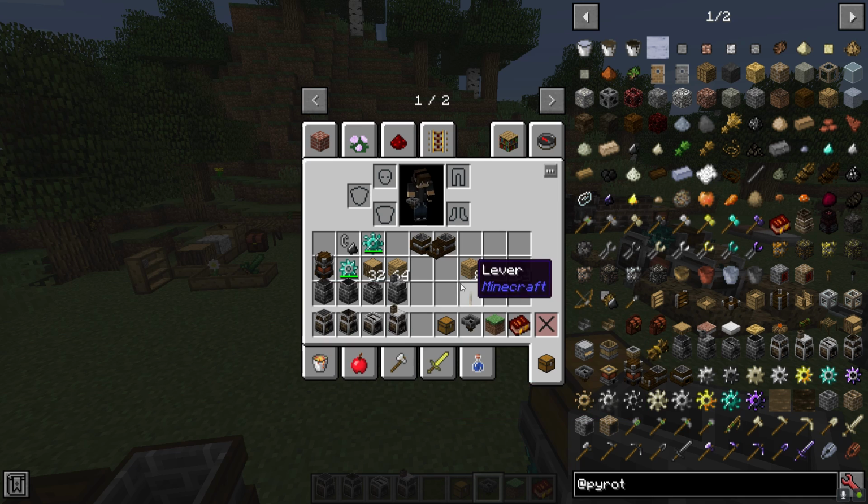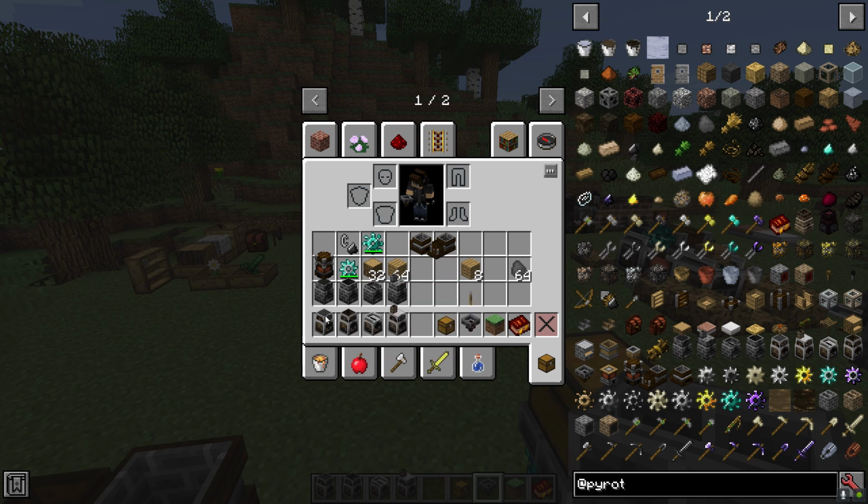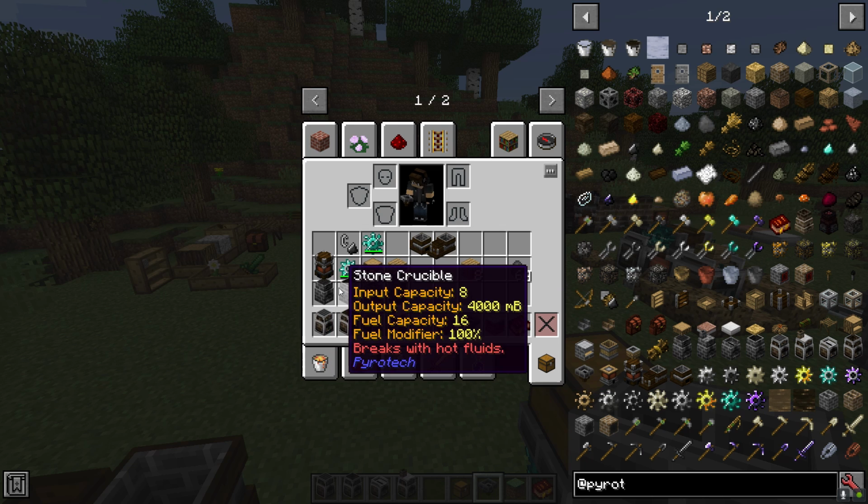And all these machines will work the same. Input capacity on these is how many items can you input into it at a time. Fuel capacity is how much fuel can it store. And of course, your fuel modifier is how long is that fuel going to last. That's going to be the primary difference with these.